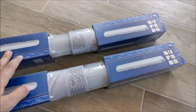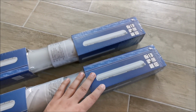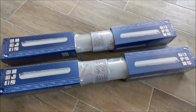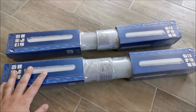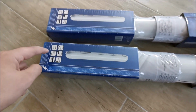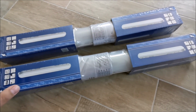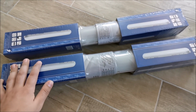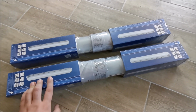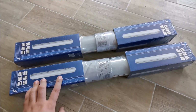The idea, I'm installing them in the attic, so I wanted something dust-proof and waterproof in case something happens to one of the tiles on the house someday and somehow water gets inside without me knowing. Actually, it will not be able to go inside because I got them IP65 rated. And the fact that they are quite long will also help with the light dispersion inside the attic. So let's open these up and see if they seem good, and then I will go and install one and show how they light up.